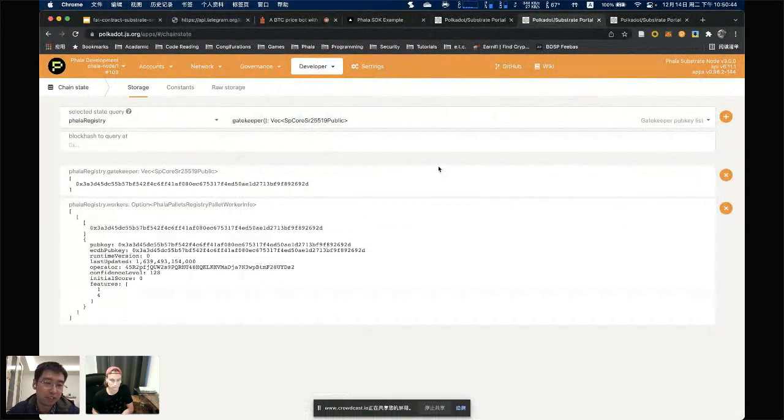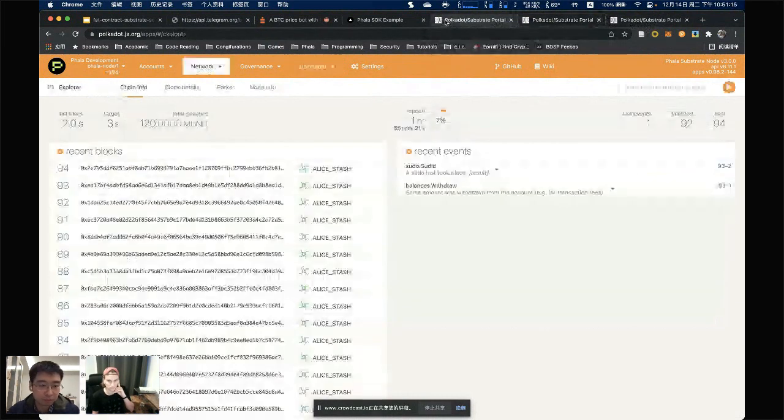All the keys are preserved inside the secure workers. But it will do the necessary key distribution for the workers to encrypt and decrypt the state of the contract. And after the execution, the key will be retrieved back. So actually, only the gatekeeper is allowed to process the key. And now we can see the gatekeeper has been registered. So now we can do some real work about the contract deployment.